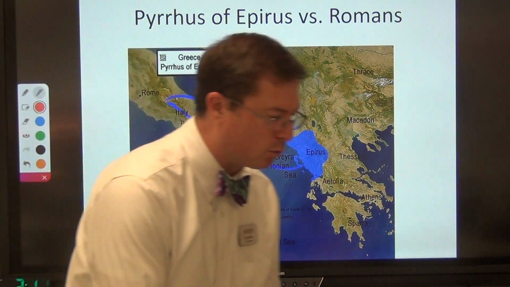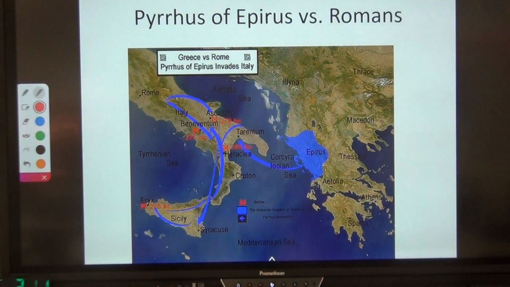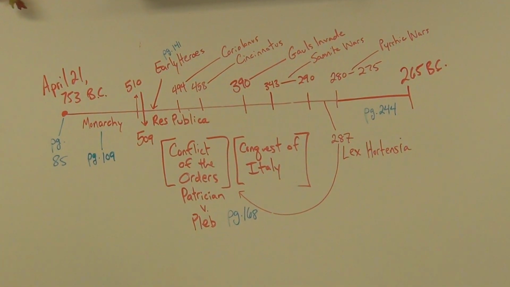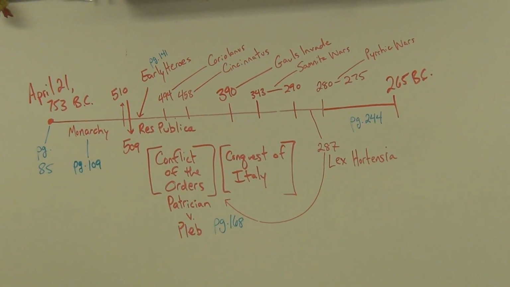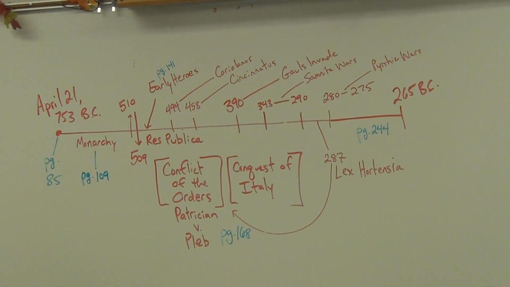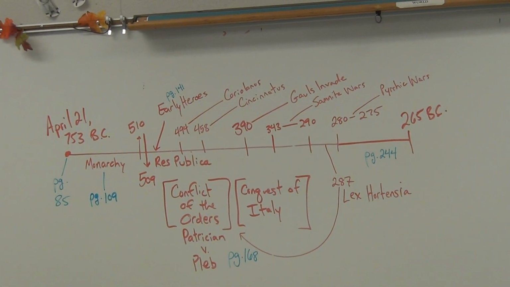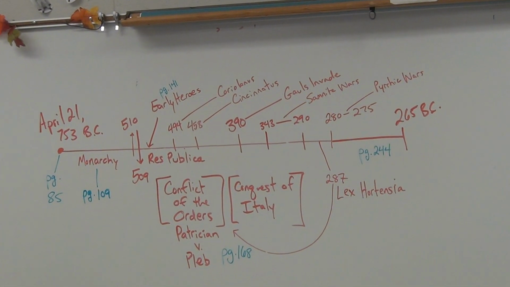So, thanks so much for watching, and again, take note of this timeline that I'm going to zoom over again and hopefully see. There it is. And so all those things that I've talked about in a little bit of greater detail. And there you can see the Lex Hortensia down at the bottom right. You can see all the various different people and events that we have come across, etc., etc.